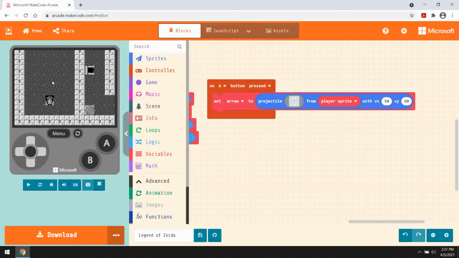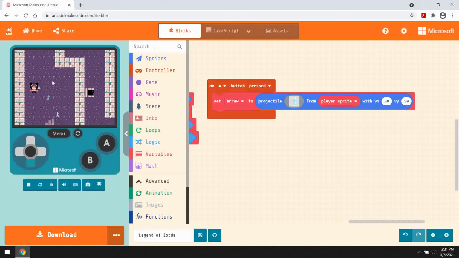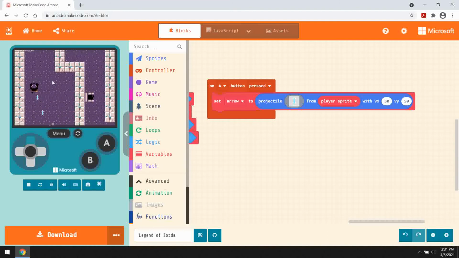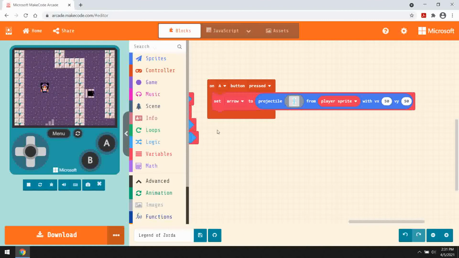Let's see what it looks like when we fire the arrow. I'm hitting the space bar to do this. That's a good looking arrow. It's just going down and to the right, and it doesn't follow the direction that I'm facing. No problem though. How do we check to see?